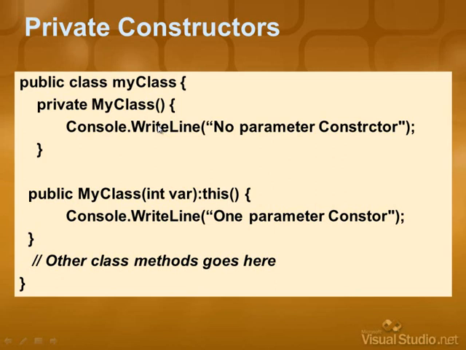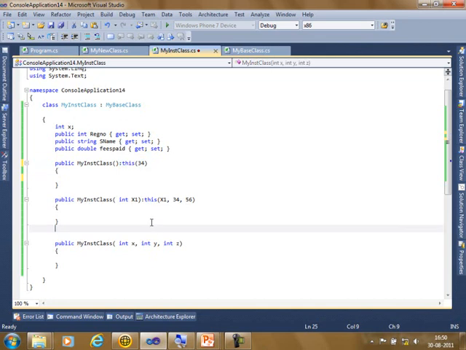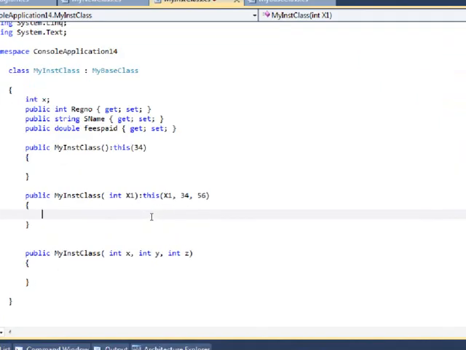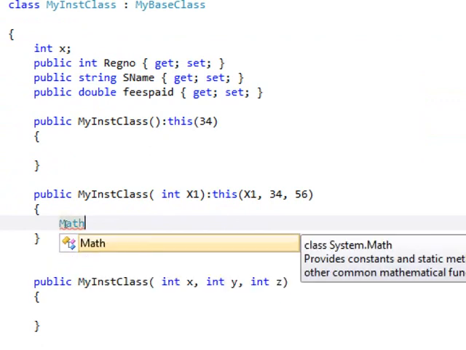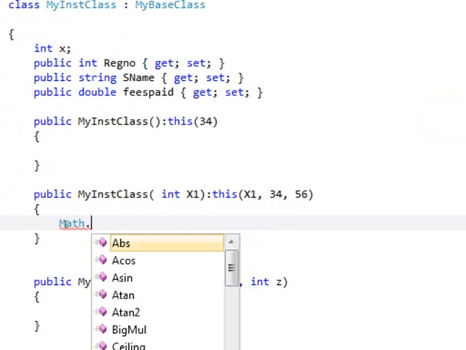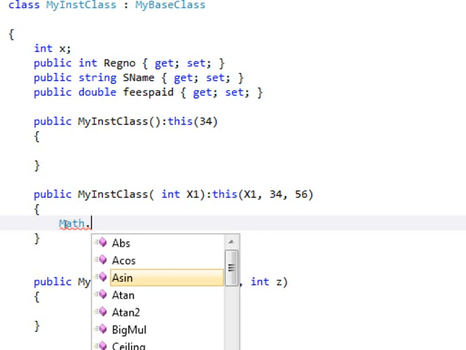Then you may say, what is the use of such a class if you can't create an object out of it? Suppose you have a utility class. Have you used this utility class? At least you have been using Visual Basic. Have you used the class Math? Yes. Now this is a utility class. Remember, I am not creating an object out of Math. I am calling all the static methods. All of them are static methods. None of them are instance methods. Now this is called a utility class.